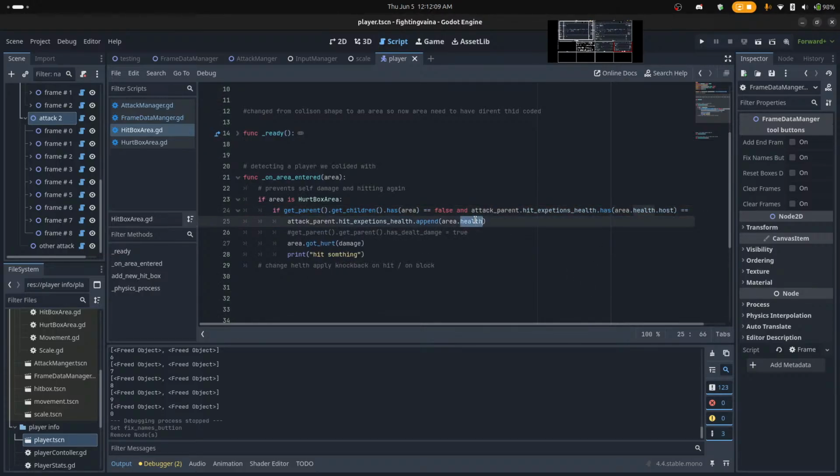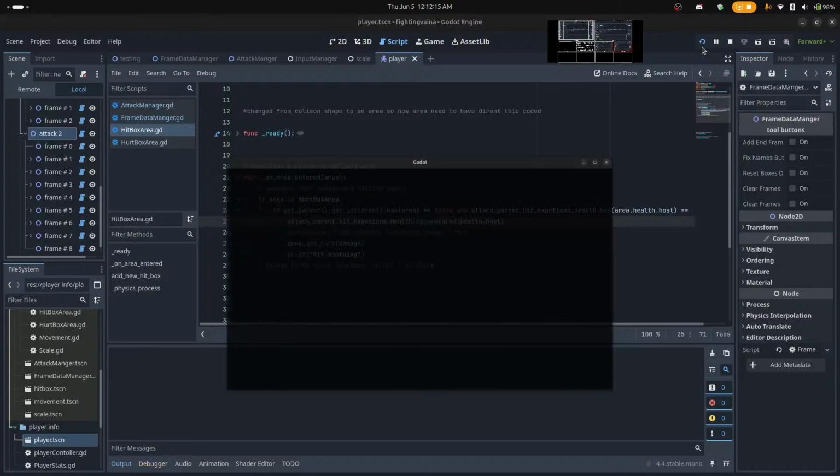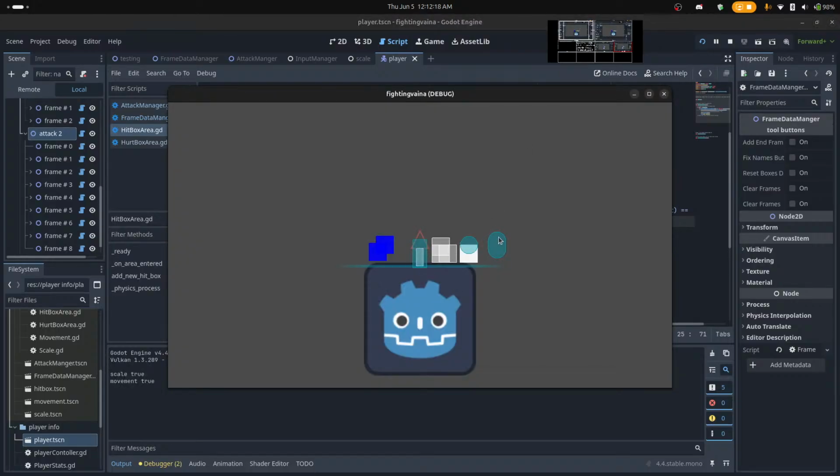Dot health dot host on it. Do I get any errors?